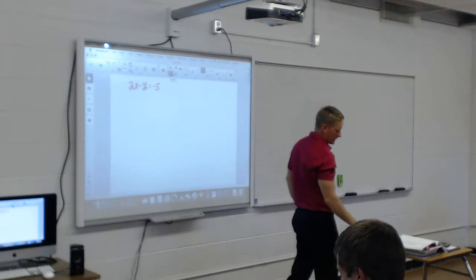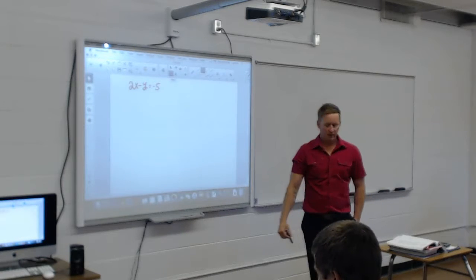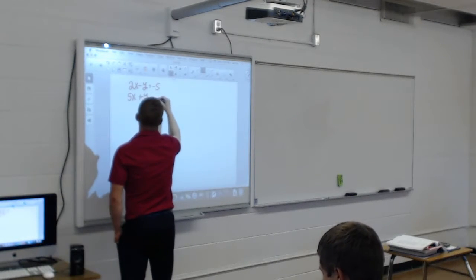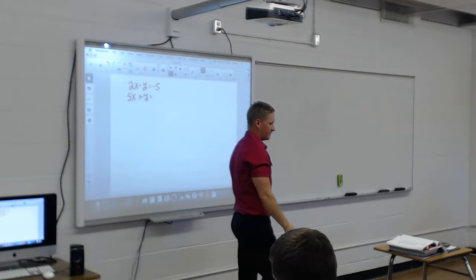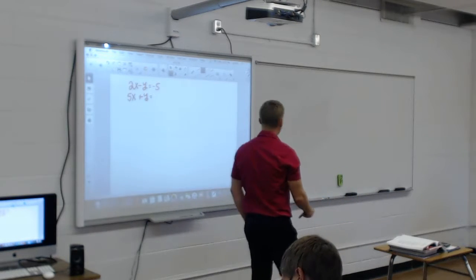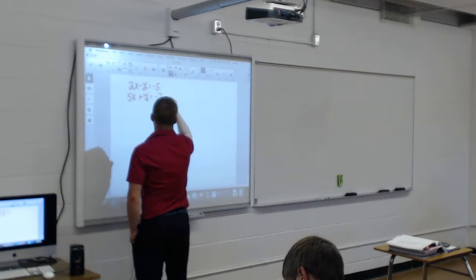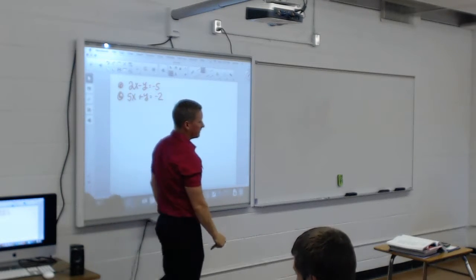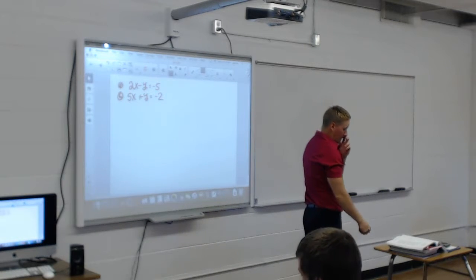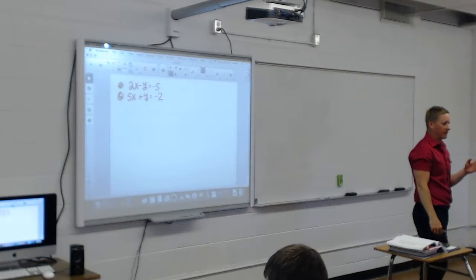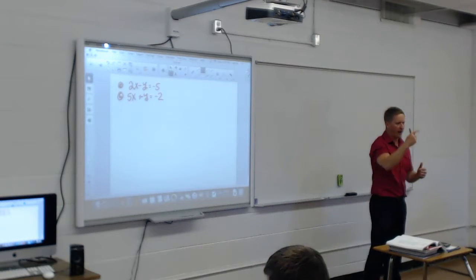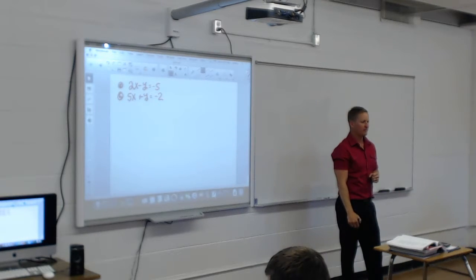So the objective here is to get the coefficients in one equation to be the opposite in sign as one in the other equation, so we can eliminate one of them. So I call it the additive inverse. So if I have 4, I want the other equation to have a negative 4 in it. If I have 5, I want a negative 5 in it. So that when I add them together, I'm going to get 0.